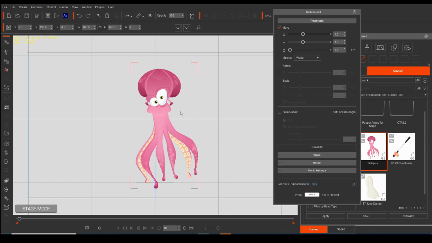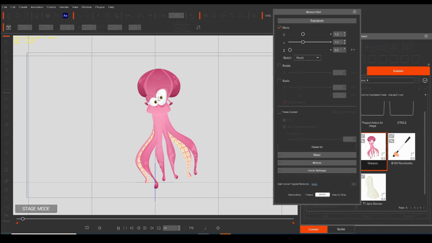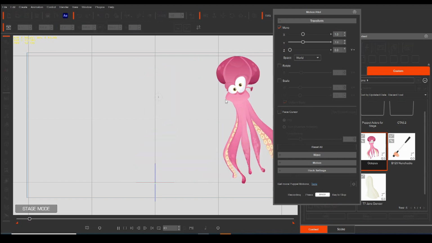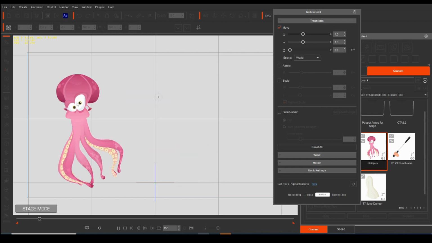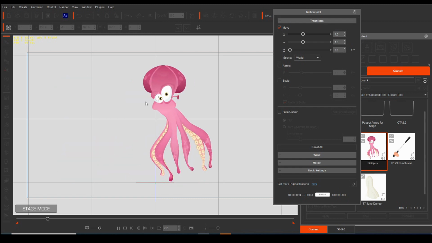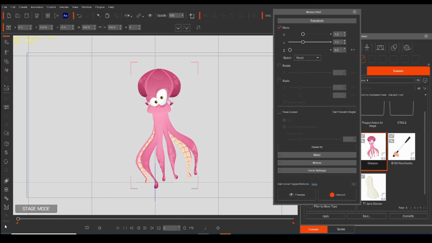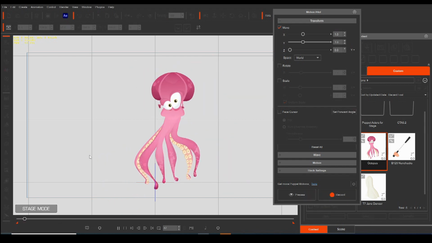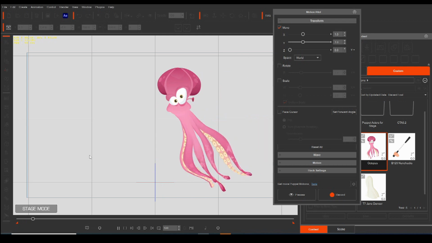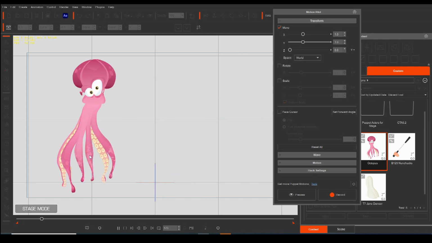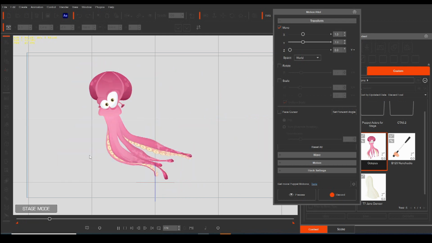So this time around, once I've worked out roughly what I want to do with the character, I hit record. This time I'd be recording, and I had the character come in and dancing around, and then he'd lean back to look at the camera, look back, and then he'd zoom into the camera. So then you can play back your animation like this. There we go. Here's the animation playback. And this is how the character moved around on screen.